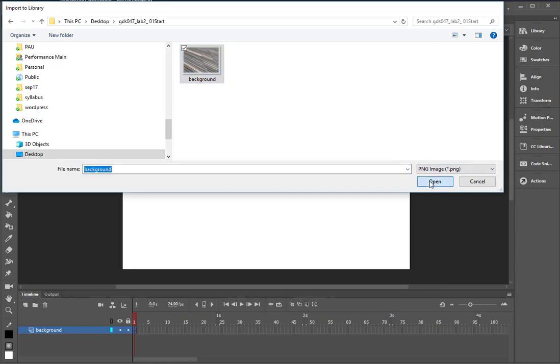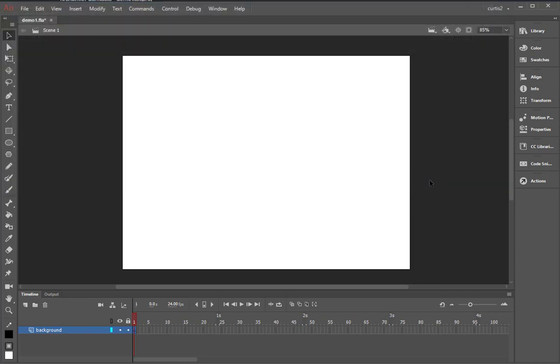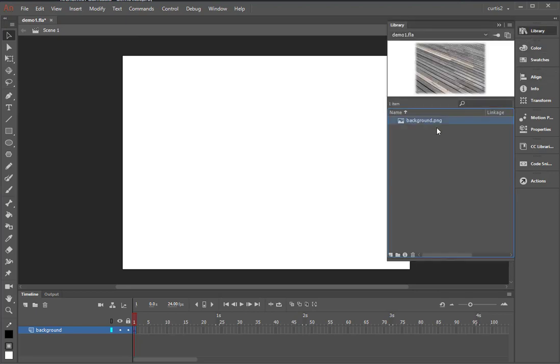It doesn't import it to the stage, it imports it to the library. If we click on it, we get a preview of that item in the library, and it's just a simple image, a bitmap or raster image.